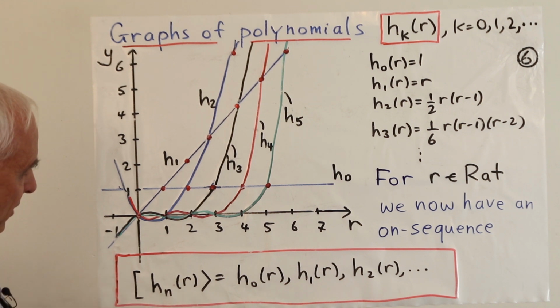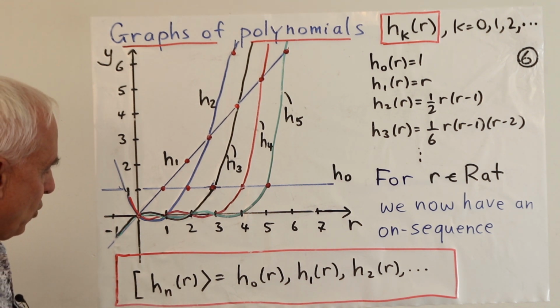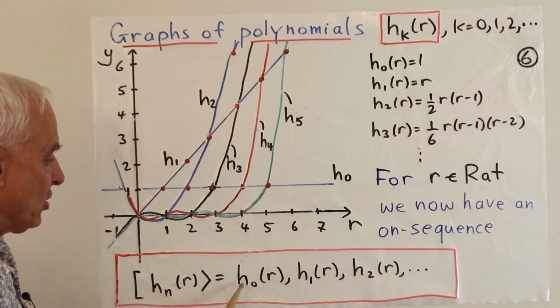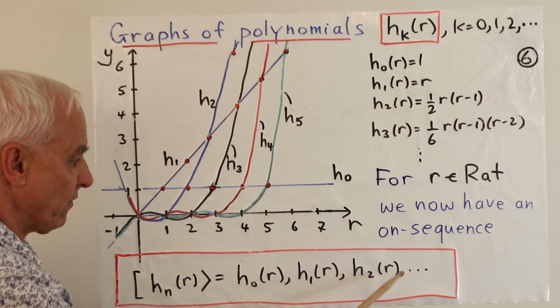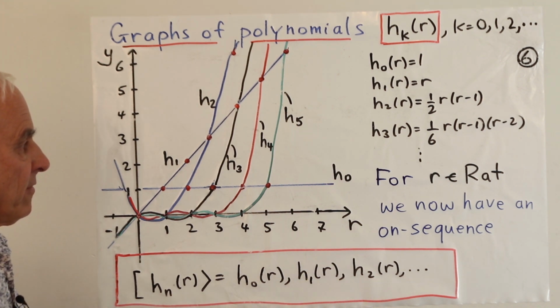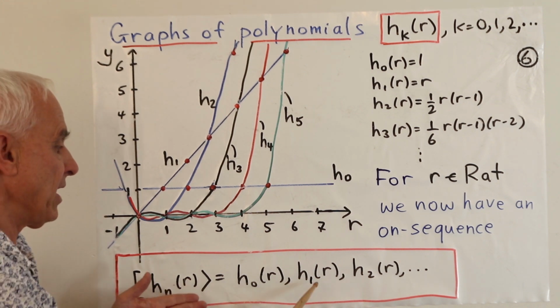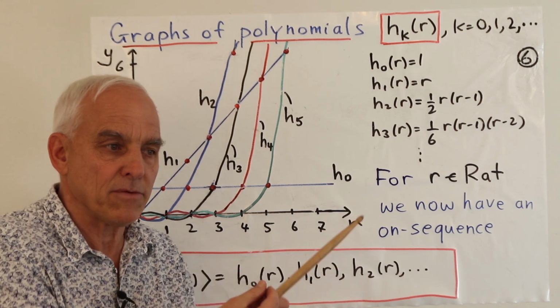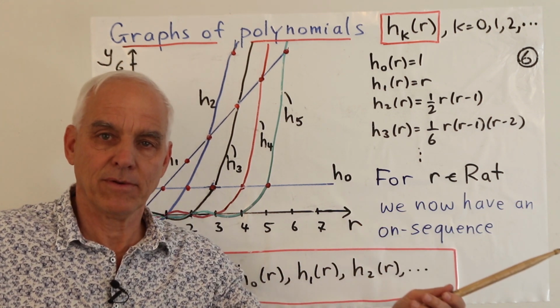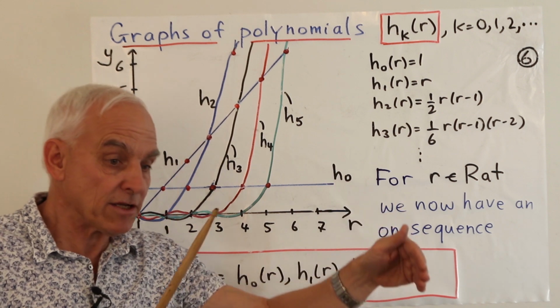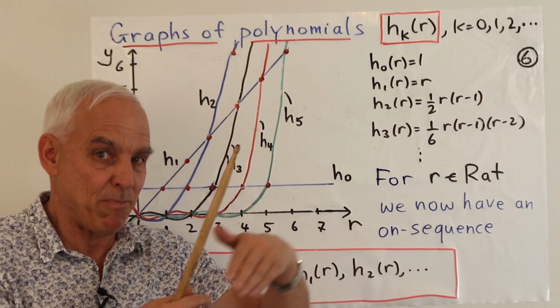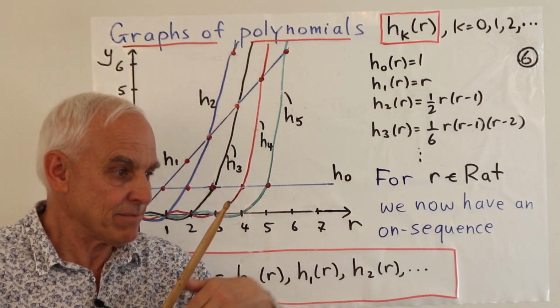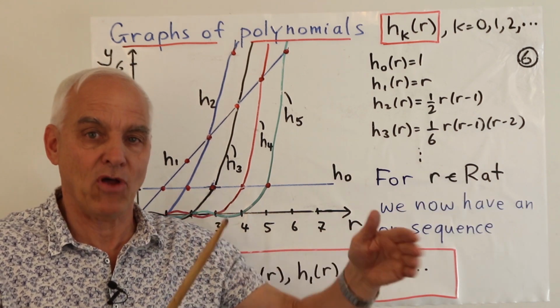And here's our notation for the sequence, h0 of r, h1 of r, h2 of r, etc. And it's given very explicitly. And then these are going to be the coefficients that are forming the Polyseries. But for a general r, this is not a finite series. It's not a polynomial. It's a Polyseries that keeps on going.